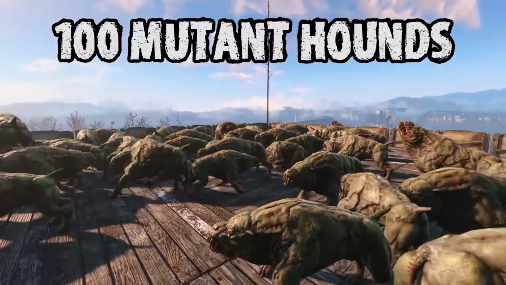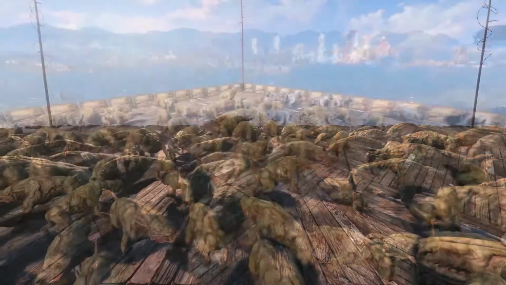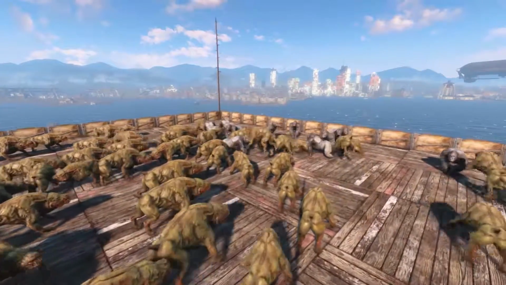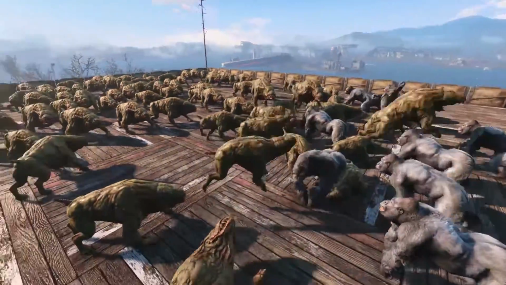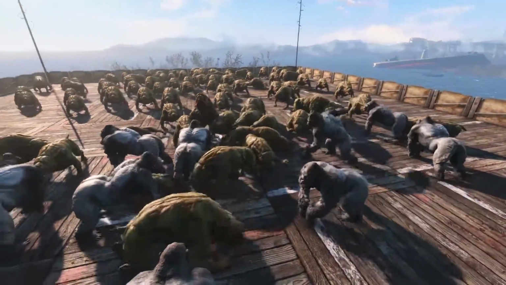We're going to double the number of mutant hounds. We've got a full 100 mutant hounds here. This wooden arena up in the sky above Spectacle Island is packed to the gills with mutant hounds now. So surely that will tip the balance in their favor, right? Well, let's load it up, turn on the AI, and find out.